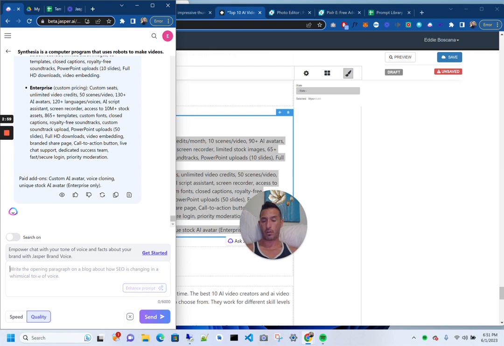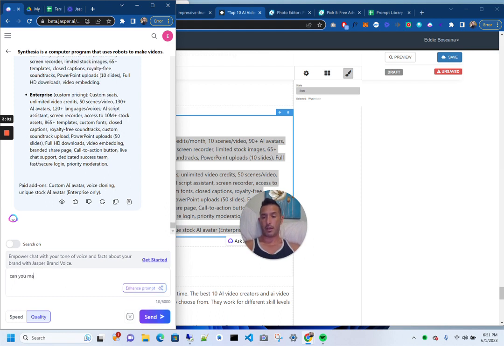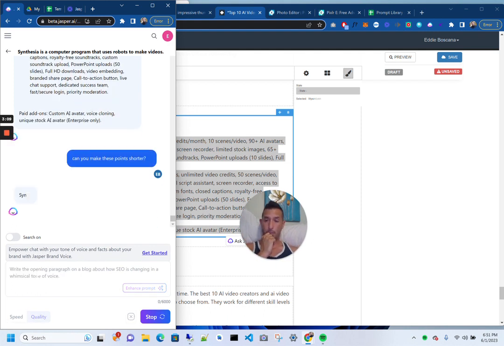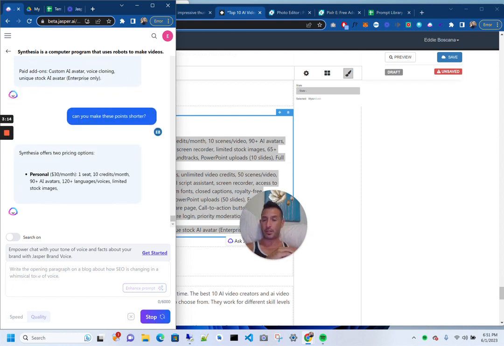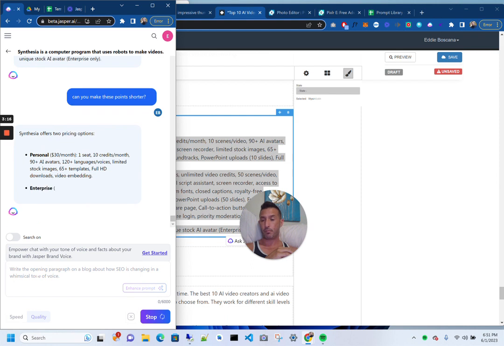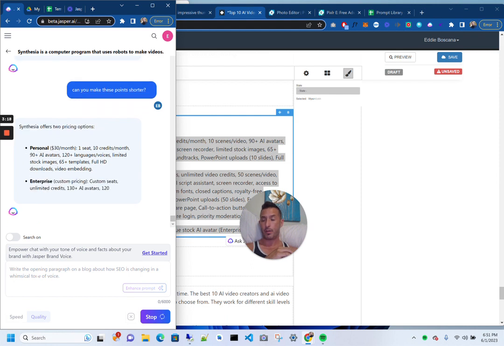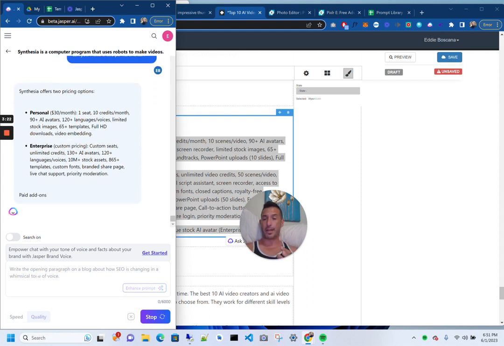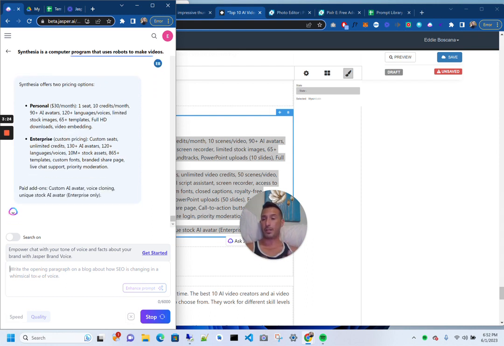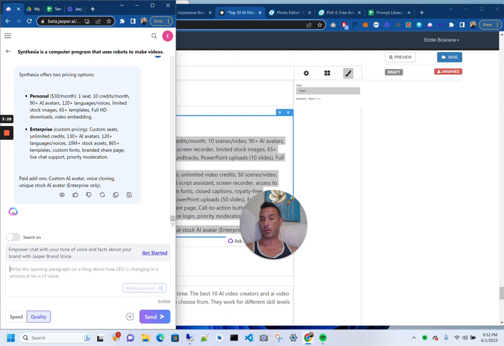I could say, can you make these points shorter? And it's going to come back with something similar, but nice, smooth and short. That works pretty good, and I can take this and move it over as it is because that's actually perfect, exactly what I wanted.